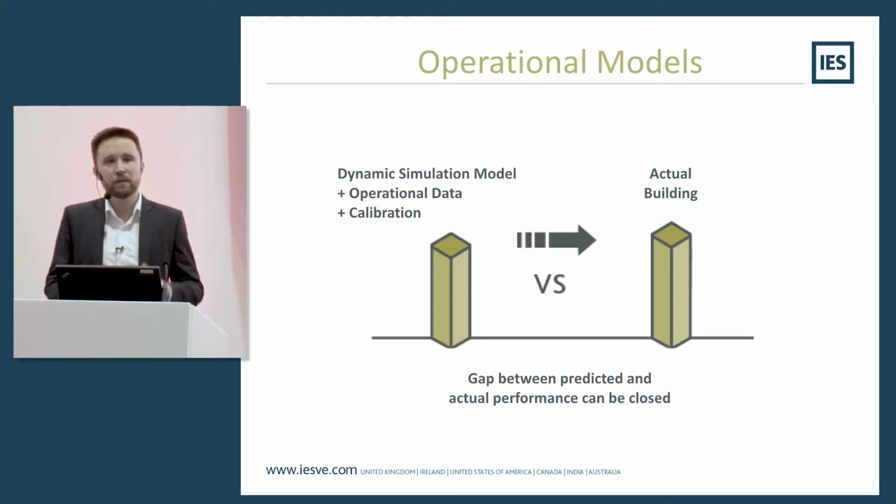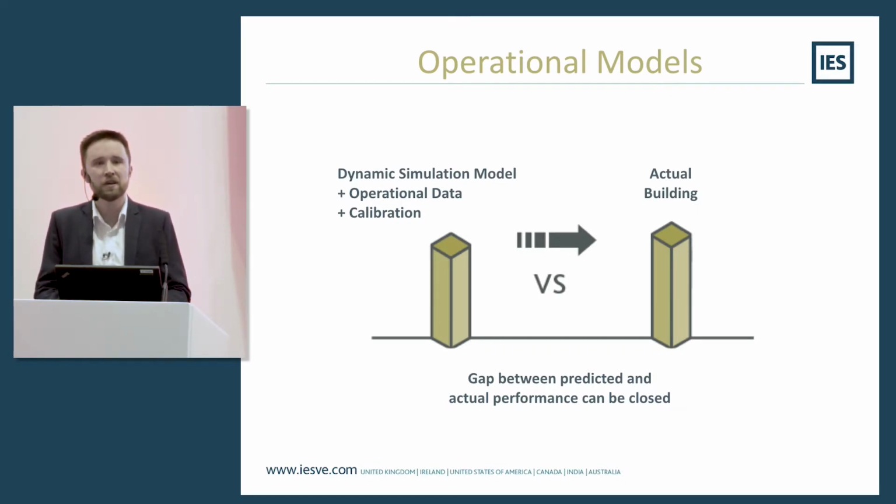And that takes me on now to the idea of an operational model. So I've mentioned a few times how our software is used by architects and engineers at the design stage for predictions of how a building will perform once built. Now we know from the performance gap that sometimes there's a big difference between what was predicted and what actually happened. We can start taking the data from the building that was built and use that to refine the model so that you then come out with a model that's a very close match to the real building.